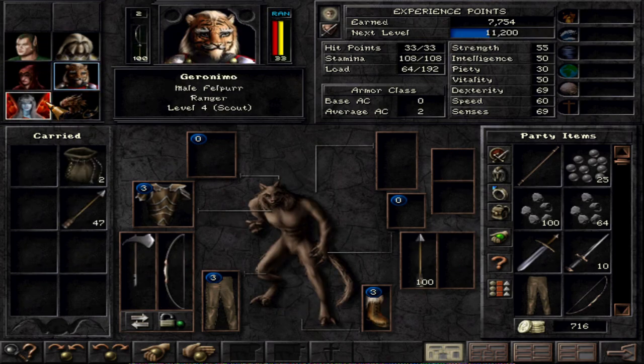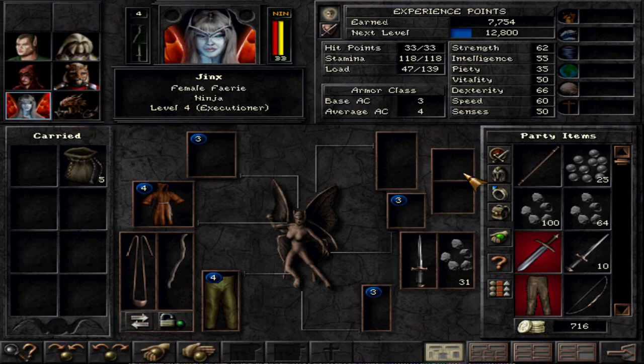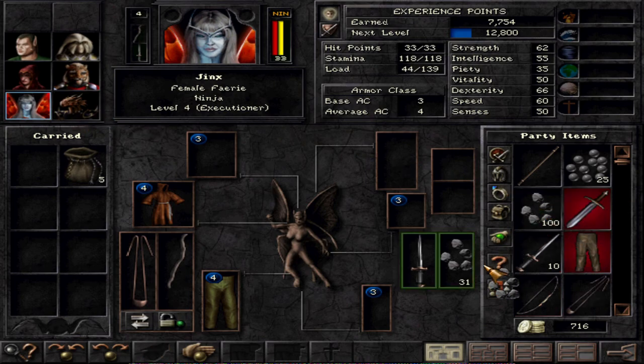I'm going to look around if everyone has what to carry. We can give the ninja more of the bullet stones, which will be good.